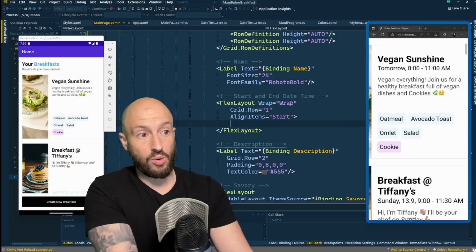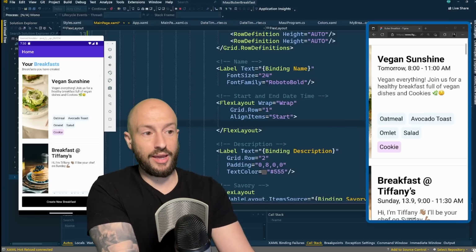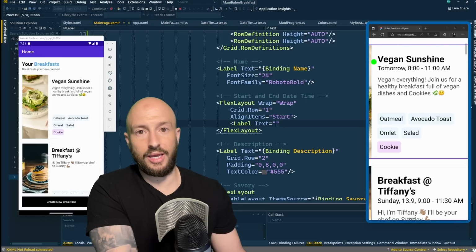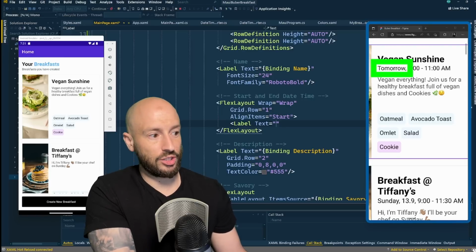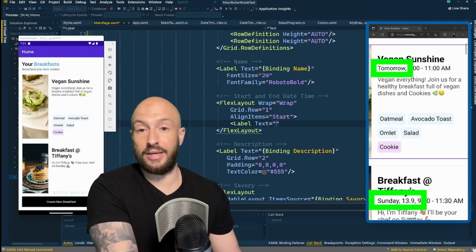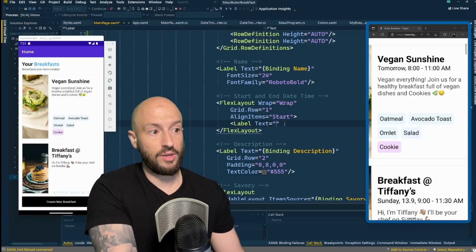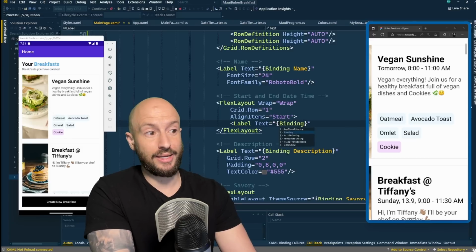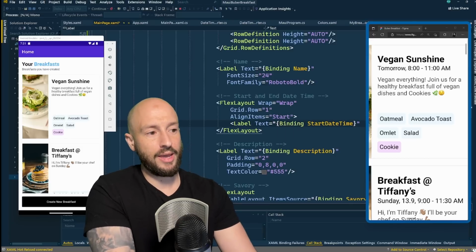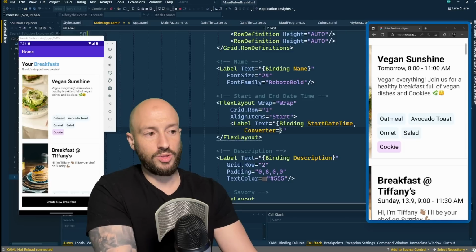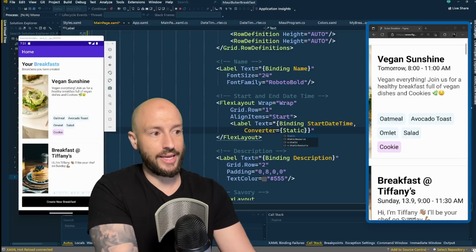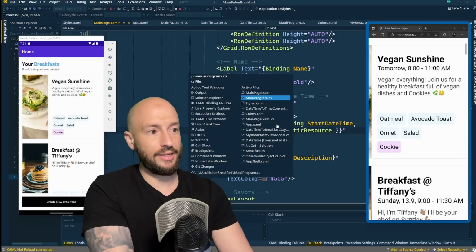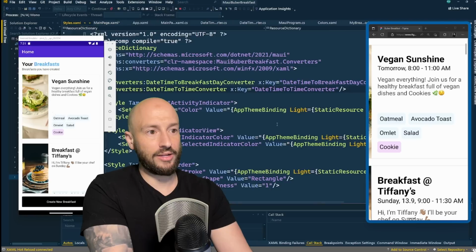Now inside here, we want to have a few labels. The first label is going to be this section over here, or until here, depending on the value. So the text is binding to the start date time, and we want to use a converter here. The converter we want to use is a static resource, and it's this one that we defined over here.